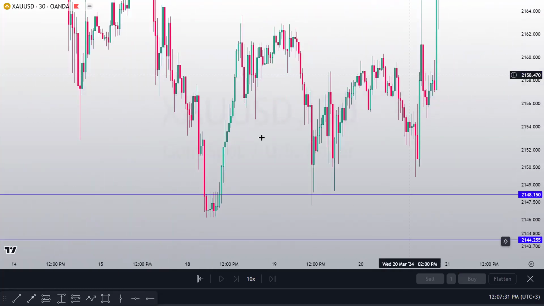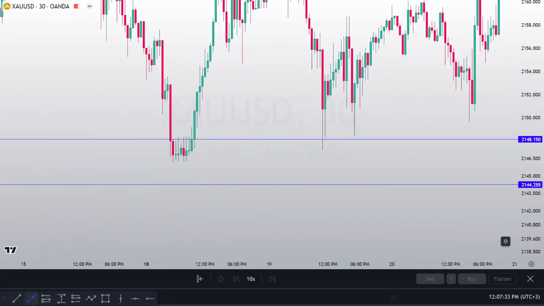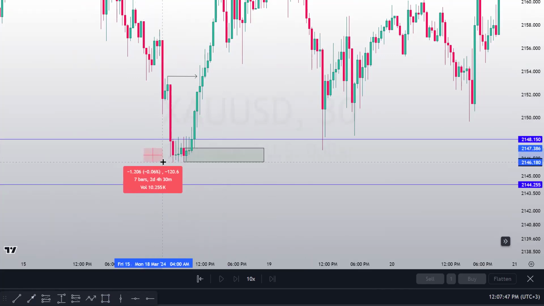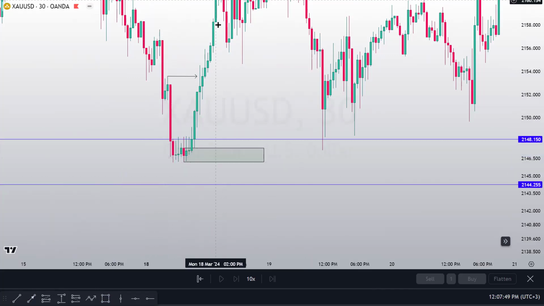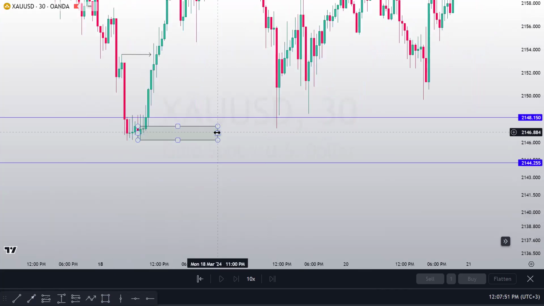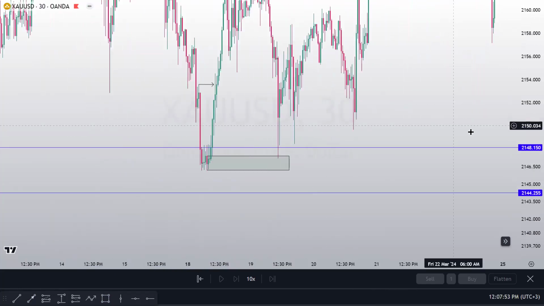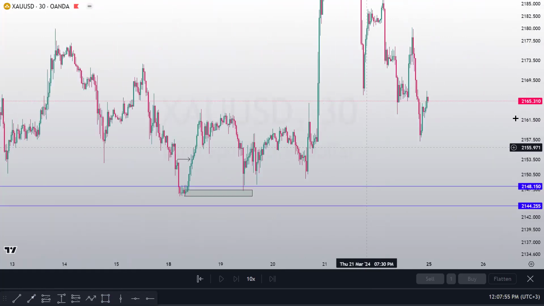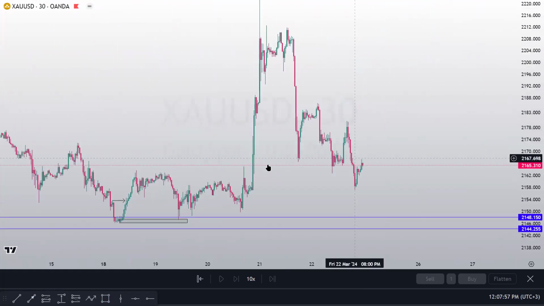But speaking of the second agglomeration, we had a shift on this point right here, and also we had this formation. We had this zone clearly. When trying to measure the amount of risk that we're actually going to take from here, it's almost 12 pips, which is fair enough for us to take the entry. So we'll have taken your buying entries on this area. That's the entry that we took.